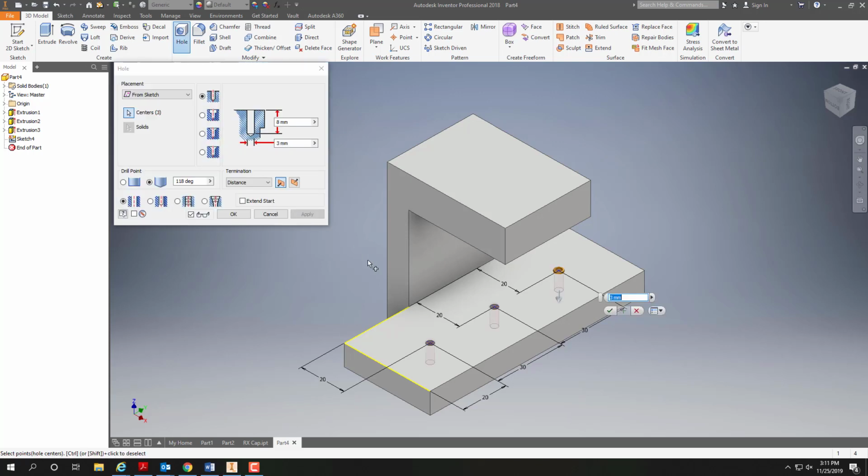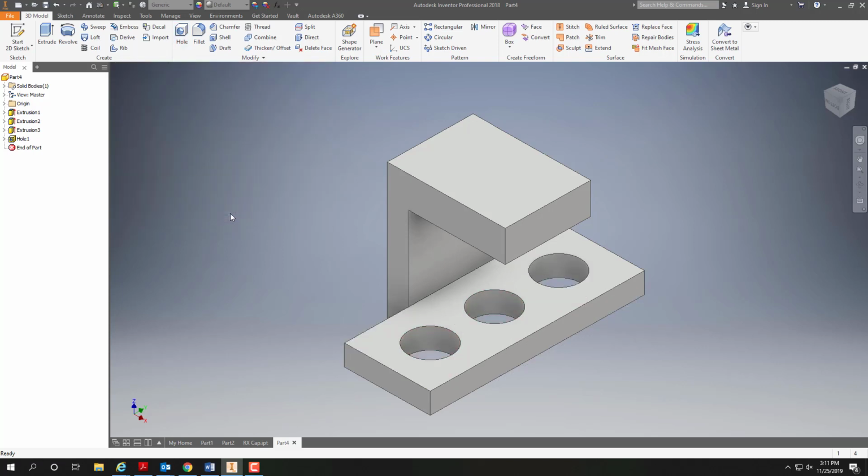Because there's none other to choose from, it's already selected these 3. It says that there is a diameter of 20. Well, that's the distance from one side to the other going through the center, right? And it looks like it goes all the way through. So instead of distance here, we'll go through all. That looks good, and everything else is good. We'll hit OK. Awesome. You're doing a great job.